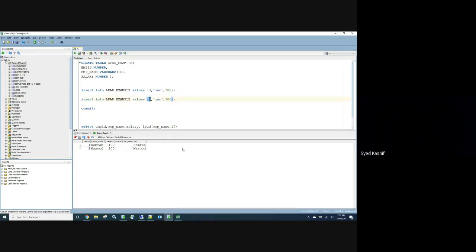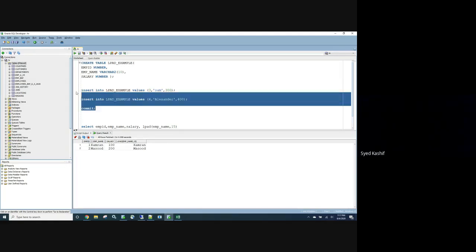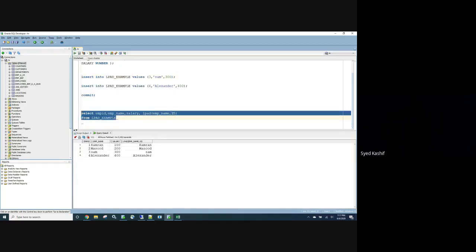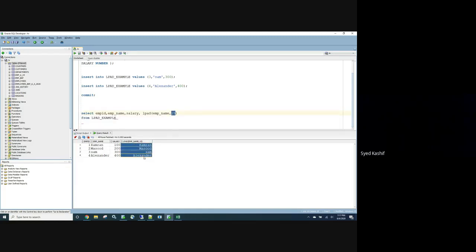So I will put in 4, comma, 15. So it will make all of these columns length 15.